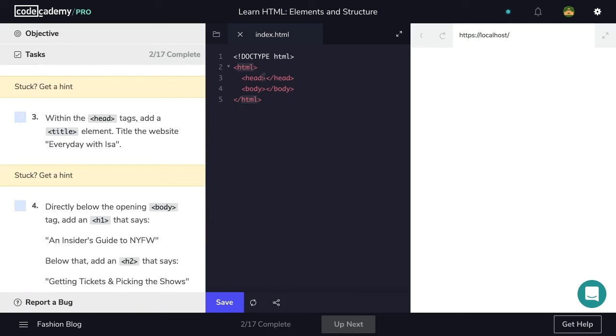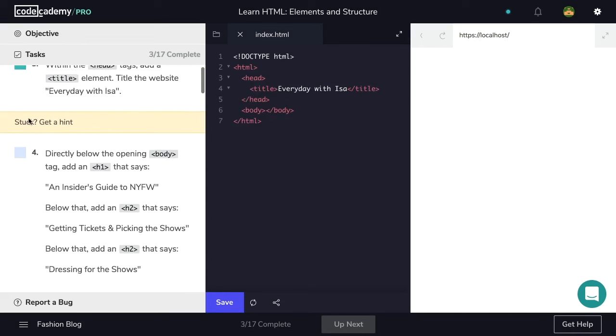So within the head tags, let's add the title, inside of which we are going to write "Every Day with Issa." Great. Now we're done with step 3, and let's move on to step 4.